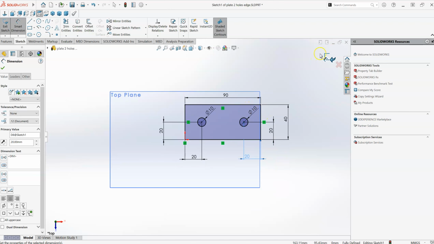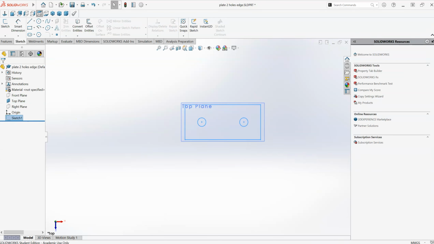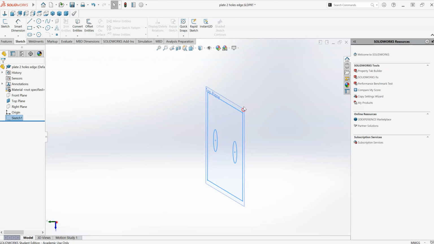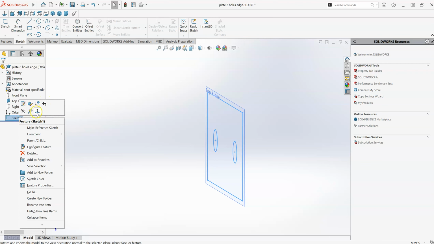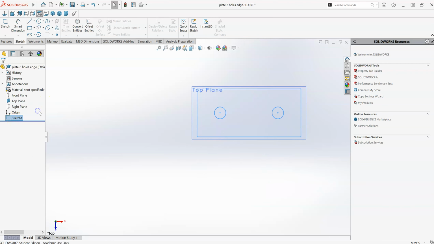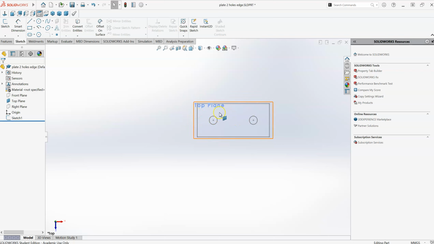Up here on the top right hand side of the sketch, I can hit this icon here to save the changes to that sketch. Okay, so sketch 1 here, if I rotate and just look at it, you'd see that sketch 1 is a two-dimensional sketch sitting coincident with that top plane. Now I can right click on that here and rotate my view so that I'm looking normal to that sketch again. Okay, so that's a two-dimensional sketch.